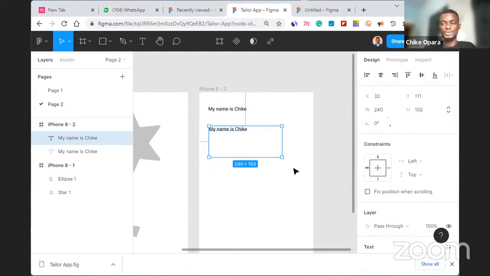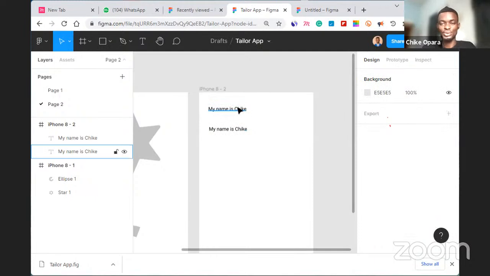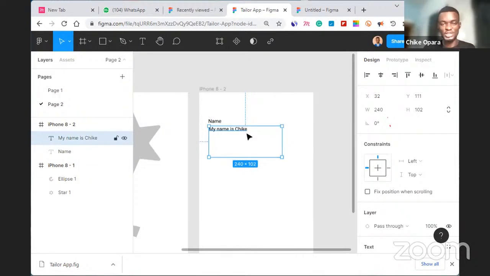You would find that this one lets you type what people like to call title text. So let me just change this to name. This is supposed to be like a title, while this is supposed to be paragraph text.